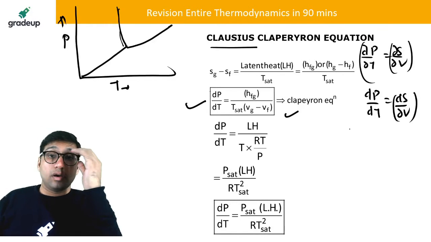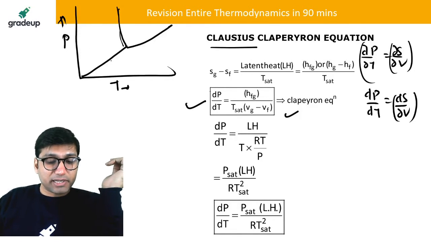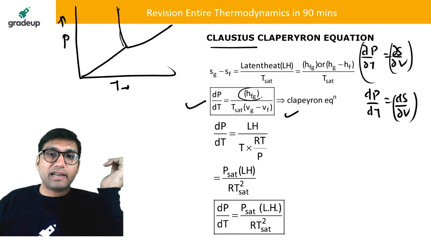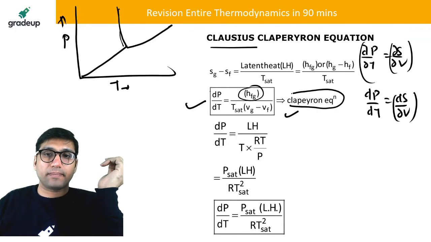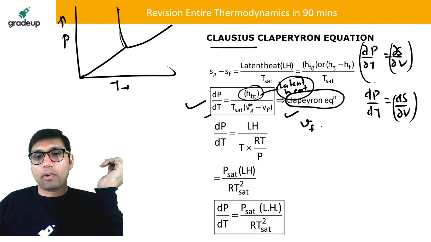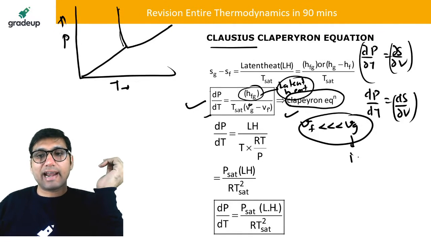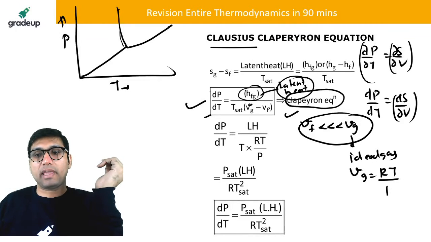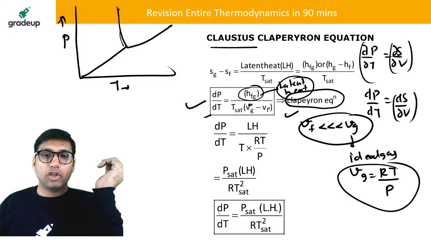Okay, so if you know the value of the slope of a pressure-temperature curve and you want to find the latent heat value, you can use this Clapeyron equation. If you want to find the latent heat for a phase change process, you can use this Clapeyron equation. In this equation, this is the specific volume of the vapor, and this is the specific volume of the liquid. Now, the specific volume of the liquid becomes very small compared to the vapor, because we treat vapor as an ideal gas, and for an ideal gas the specific volume of vapor is equal to R into T by P. If you put this value here, you will get this equation.